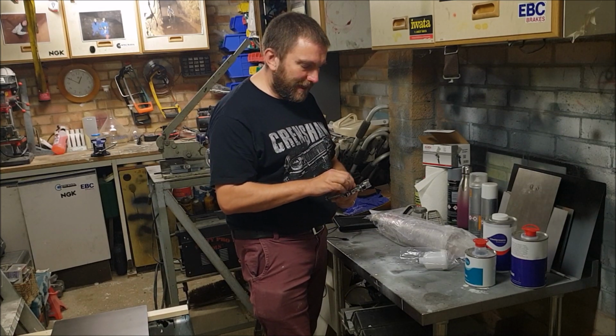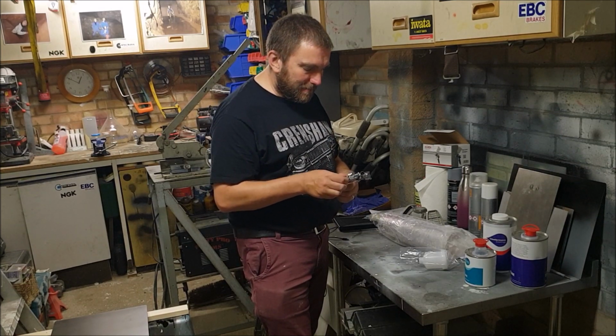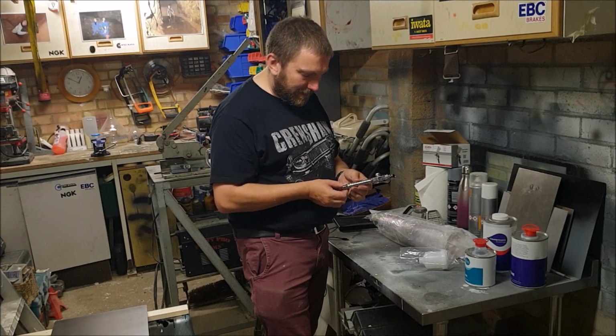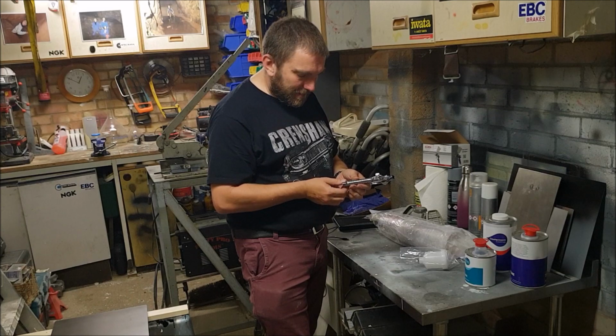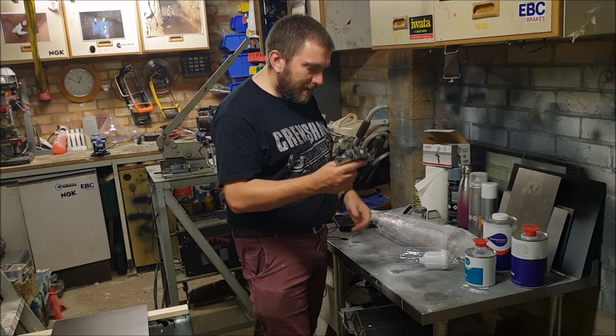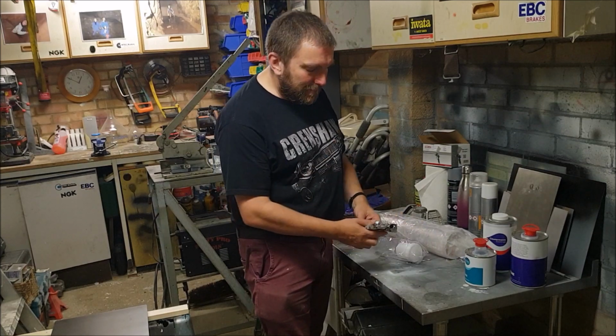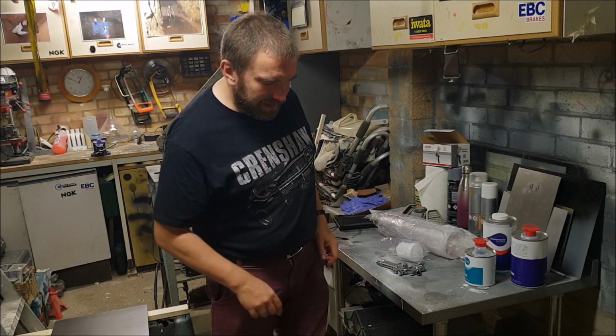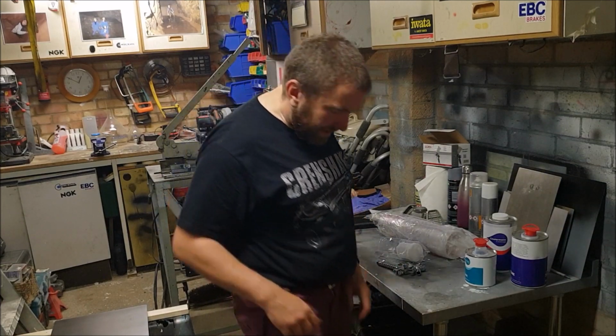So I'll set the fan to the maximum, fiddle with this a bit, don't really know what I'm doing. That seems to be pretty way out already. Anyway, let's stick it together and put a little bit through it. I'm going to set this to 30 psi because that's what's recommended.